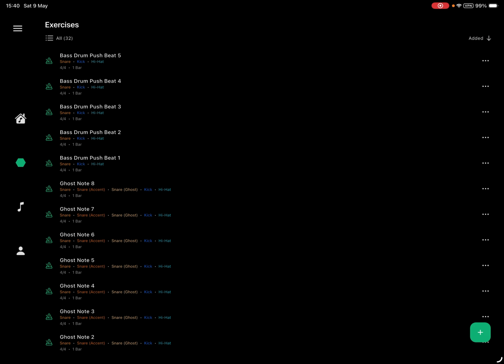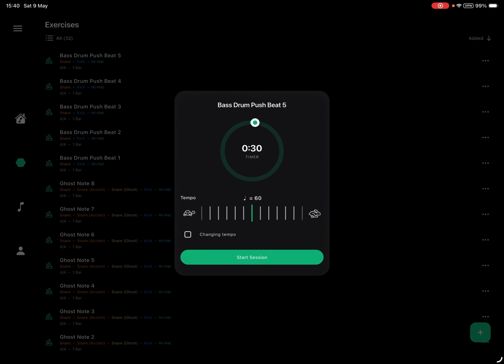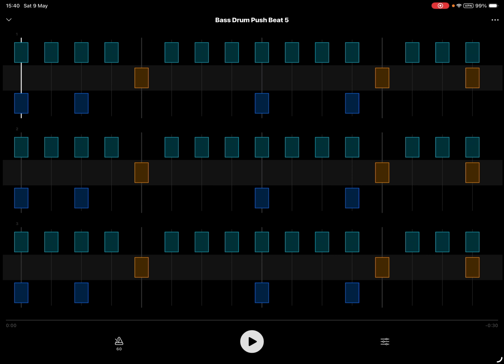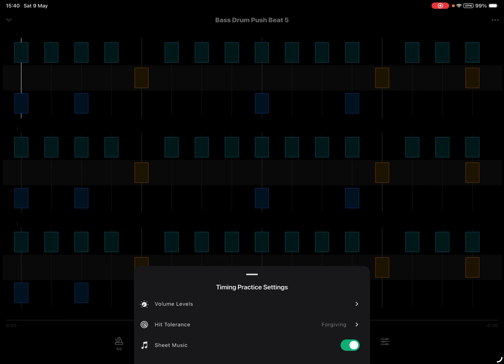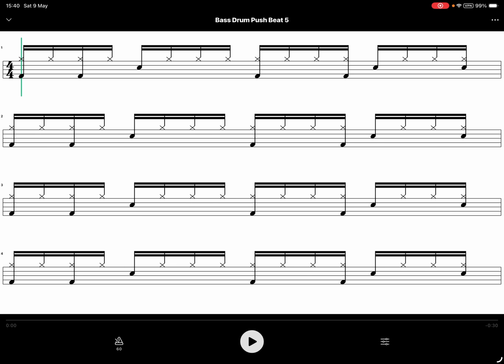Okay, save that, and then you can see on there. I'll go back to the note view, which I prefer. You can see now it's changed the notation with the 2 changes we've made on beat 1 and beat 4. So you can see how easy it is to create these exercises.